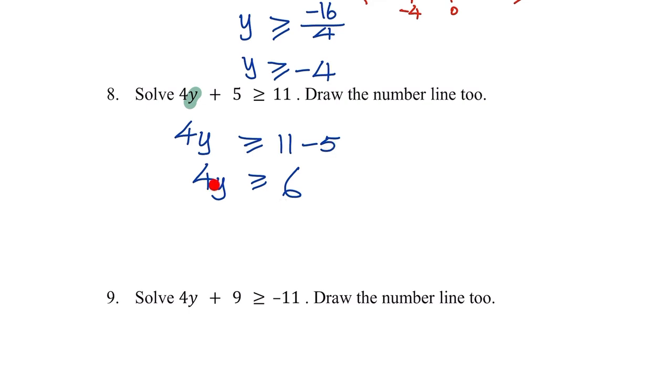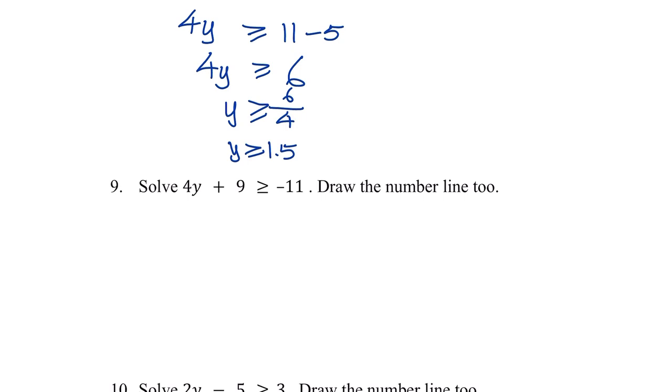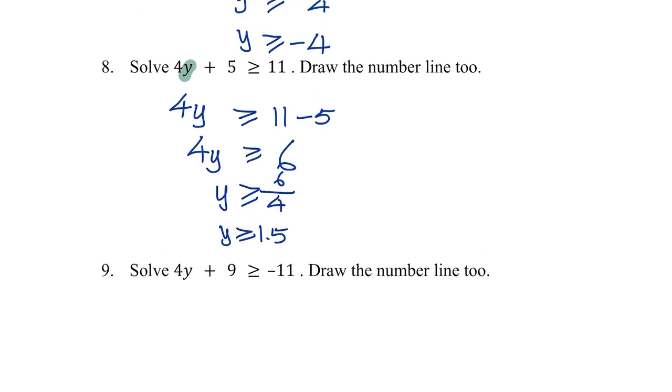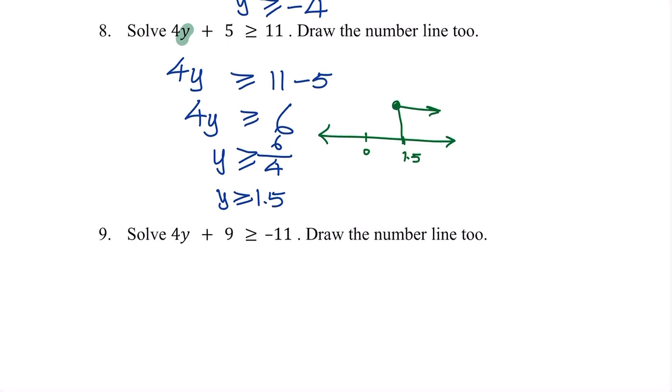And then 4 times y here. So if you don't need this 4, it's multiplied here, so you go to the other side, it will be divided, which is 1.5 in the end. Okay, good. Oh, we also need to draw the number line. So drawing 0, 1.5, and it is getting bigger, right? And then blacken because there's an equal sign.